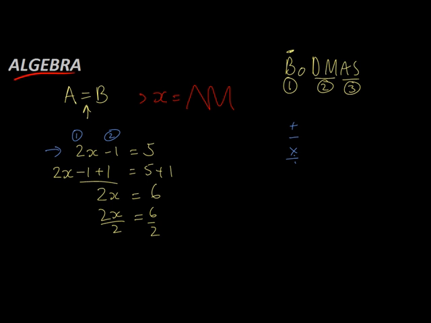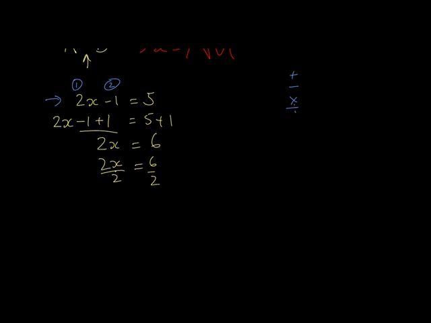Now 2x divided by 2, that's like doubling something and halving it. 2x, double it, and then halve it, you get back to what it is. You know, 2 cups of tea, remove half of them, you're left with 1 cup of tea. Dividing and multiplying are inverses, they cancel each other out. So we're just left with x is equal to 6 divided by 2. That means how many 2's go into 6? Well, 3 times 2 is 6, so 6 divided by 2, or 6 cut in half, is 3. And that would be the solution of that equation.